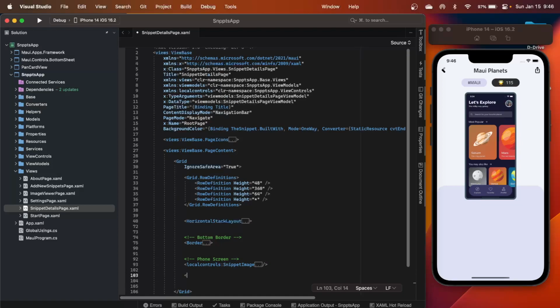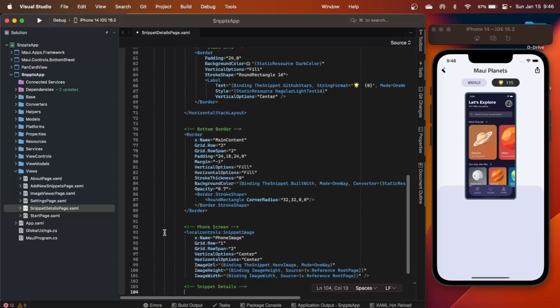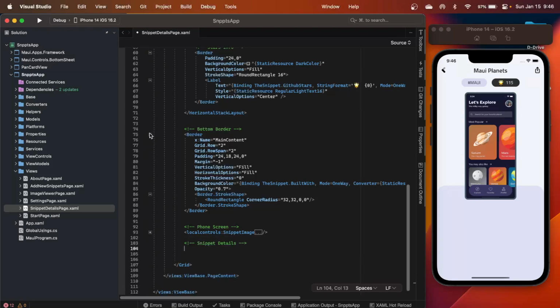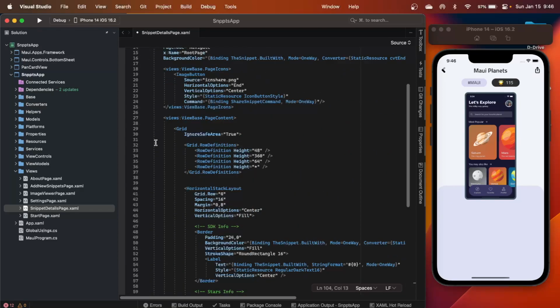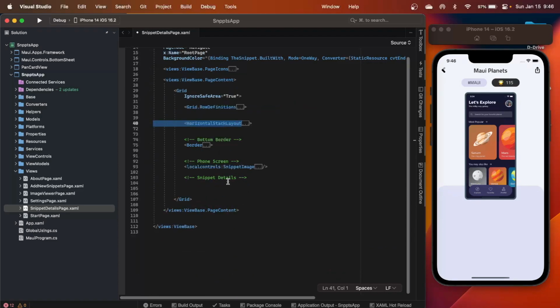So let's bring in, let's call it snippet details. Let's close everything so that we have a small environment to work with.